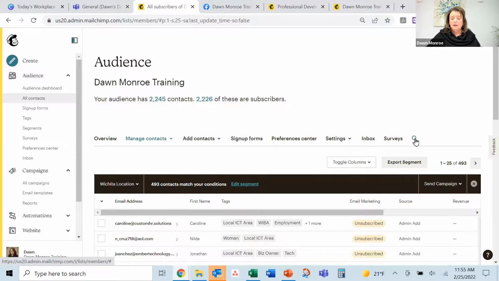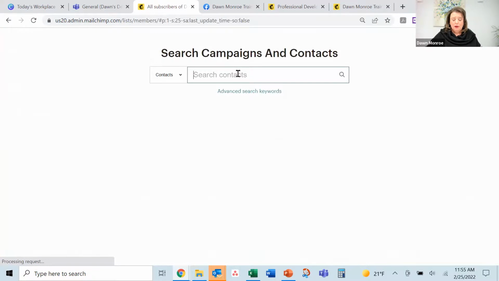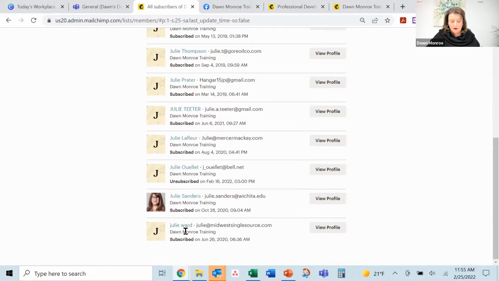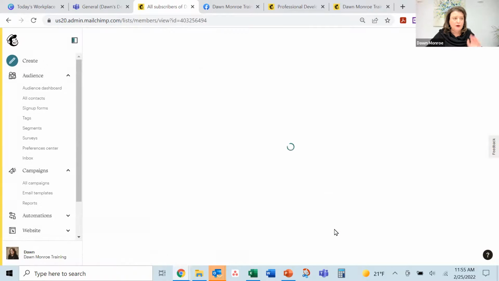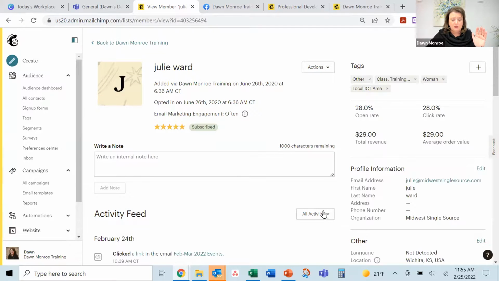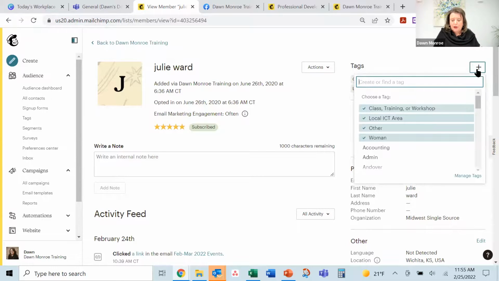What I would do is go to all contacts. I would click on the little search box there, and I would pull somebody up. Julie, I'm going to pick on you again. If I go to that particular person that was on that Excel list that I want to add a tag to, then I'd come over here to tags on that person, and make a tag name, like re-invite or free membership trial or something like that.